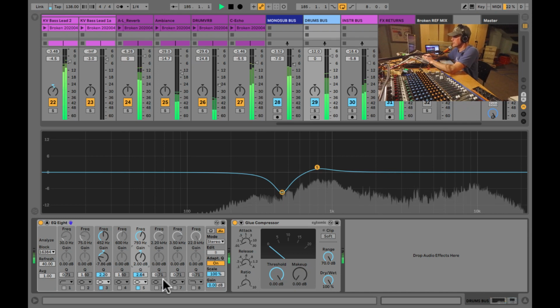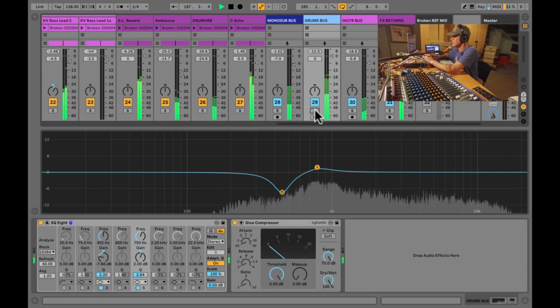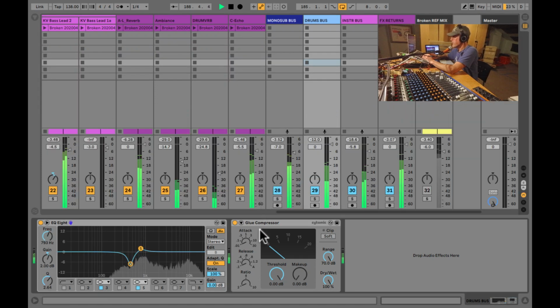Yeah, it is kind of cool to hear a visual waveform. And standard drum setting for me, 30 millisecond attack, auto release. Let's go 4 to 1.